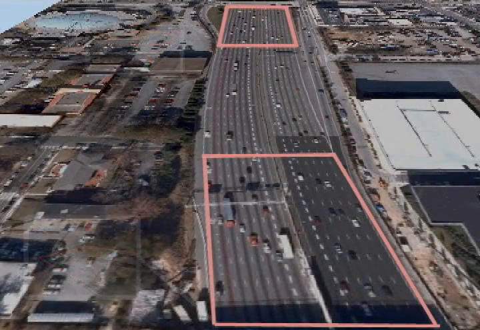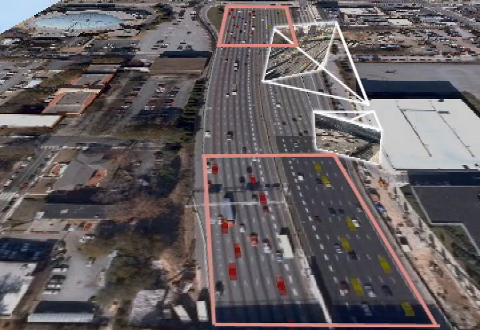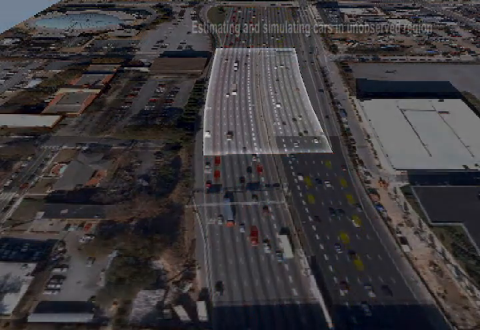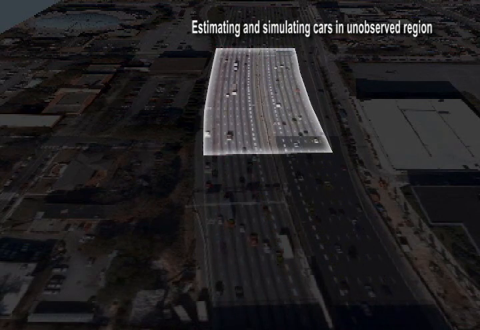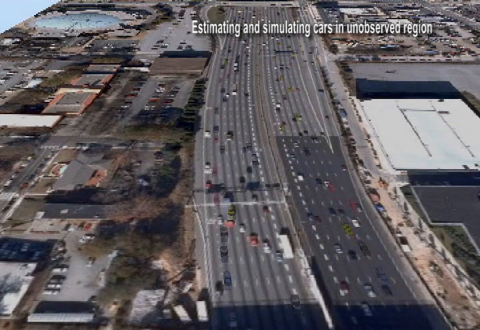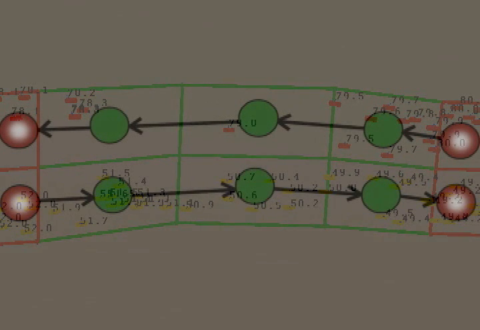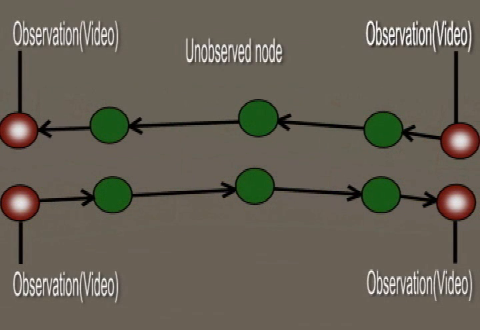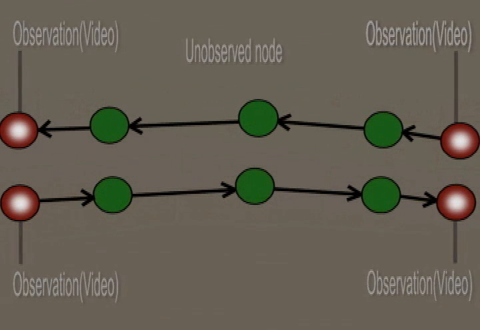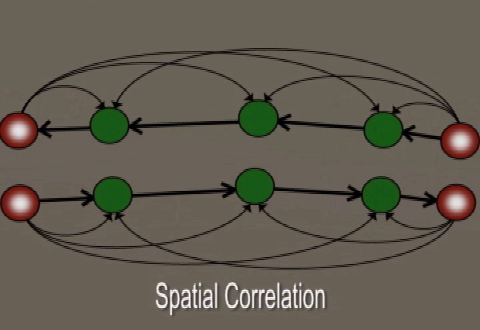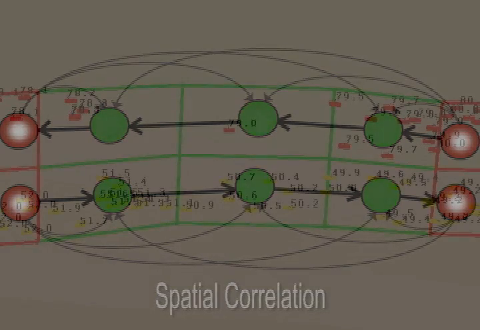Our third scenario is where we have many cameras with limited views. We demonstrate this specifically for adding dynamic traffic information. Shown here is an aerial earth map of a highway and two camera views observing traffic. Notice the region that has no direct observations from either of these cameras. In this scenario, we are interested in modeling and synthesizing traffic between these views projected on the road. We employ a graphical model to represent traffic in observed and unobserved areas, and use real data to infer traffic in unobserved regions. This allows for spatial correlation of movement over time.